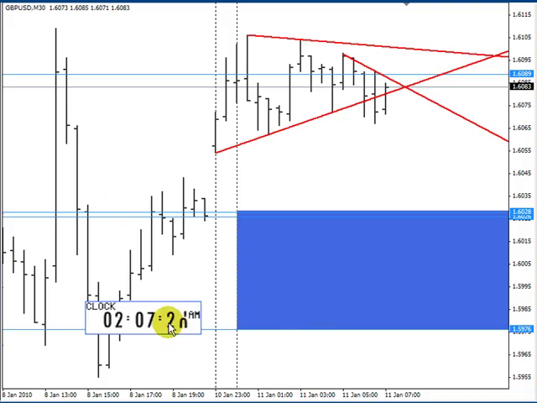Alright guys, I'm back. It's 2:07 Eastern Standard Time, and I just closed my position. I did not want to wait for my stop loss to be reached right there, and just took whatever was available. So the point here is that right now, if you notice, the market is consolidating, as I stated for you.